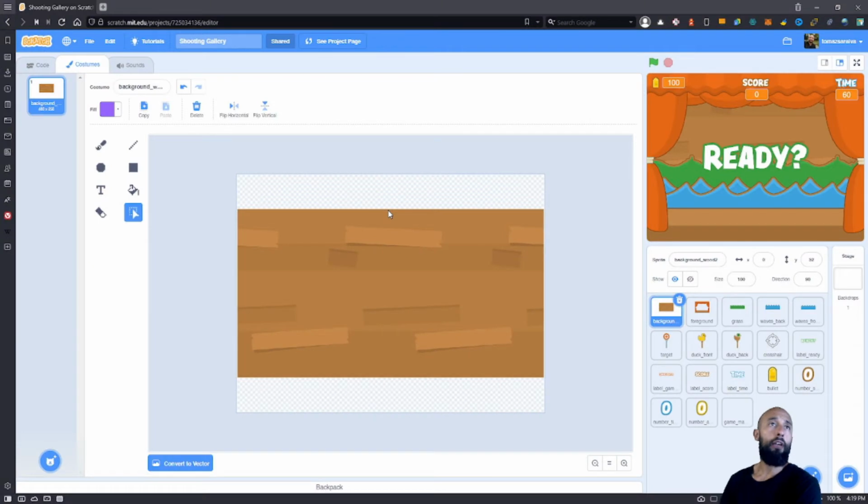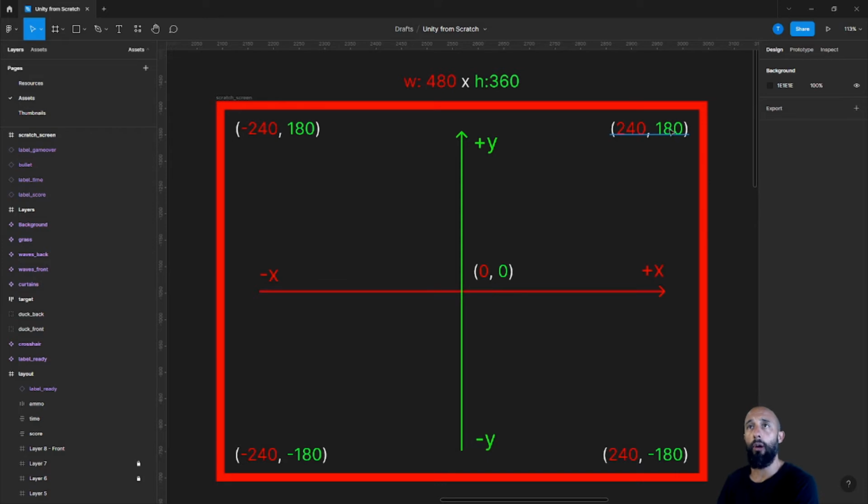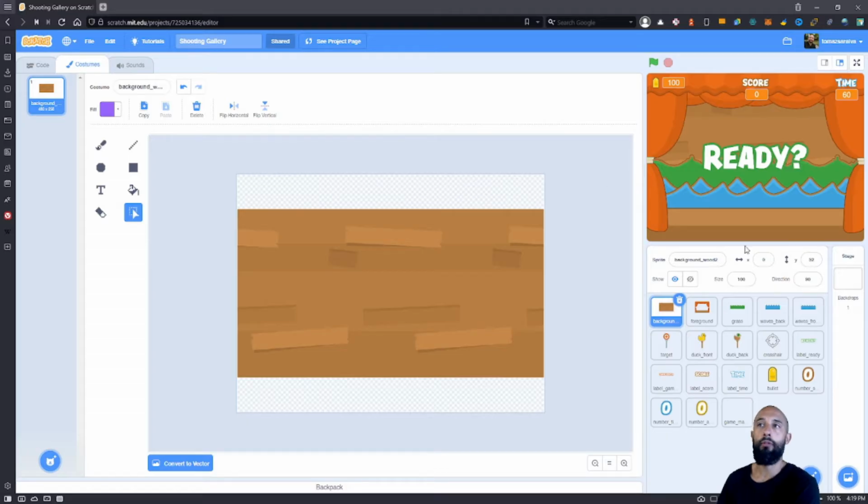Our image is 256, divided by 2 is 128, and if our top is at 180, we need to move the image 180 minus 128, which gives us the result of 52. This is just to show you how we position things in Scratch and the amount of calculations that we need to do when we want to position a sprite at a specific coordinate.